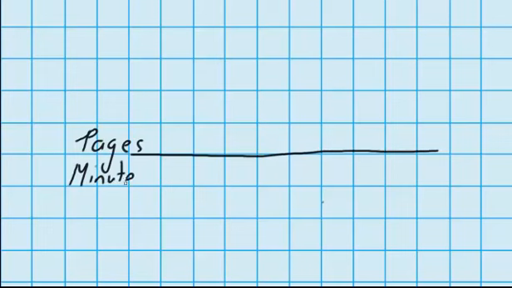And I start by writing on all the information I know. Well, I know that I can print 70 pages, and that takes me 10 minutes. And I'm trying to work out how many pages I can print in 3 minutes. So I'm going to put a little question mark down here. So you can see I'm trying to head in this direction and work out what this question mark will be.